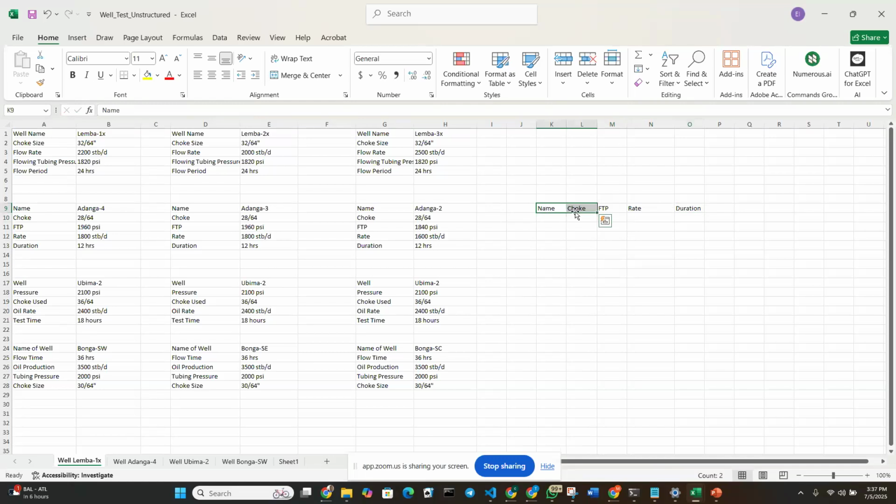Now, some of the few things you need to notice is, for example, here you can see that this is in full spelling, flowing tubing pressure, but in others, you can see that it's FTP here. Also, you can see that they are not sorted properly. The flowing tubing pressure is number 4 here, but here it is number 3. So the whole thing is not exactly following any clear structure. But we want to see how AI can help us do wonders in a few seconds instead of having to do this.